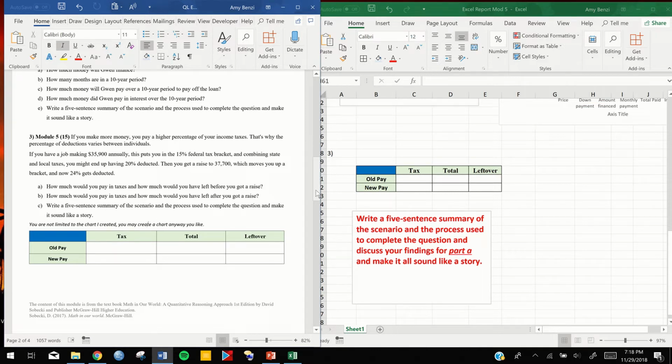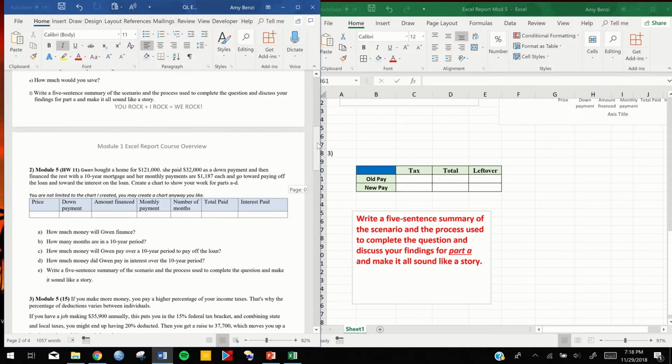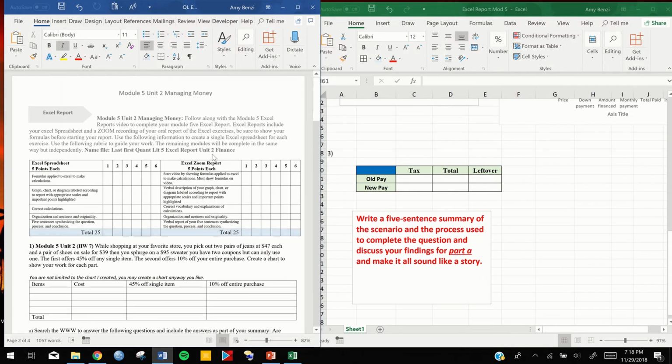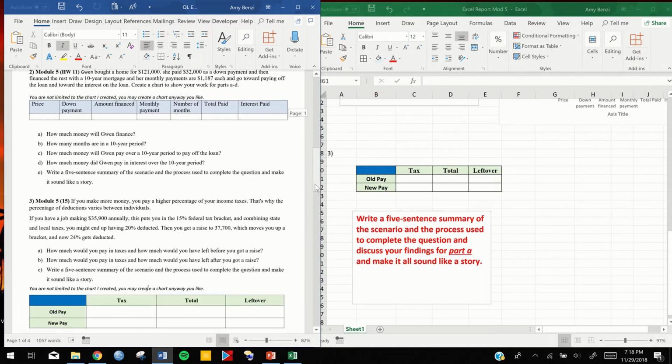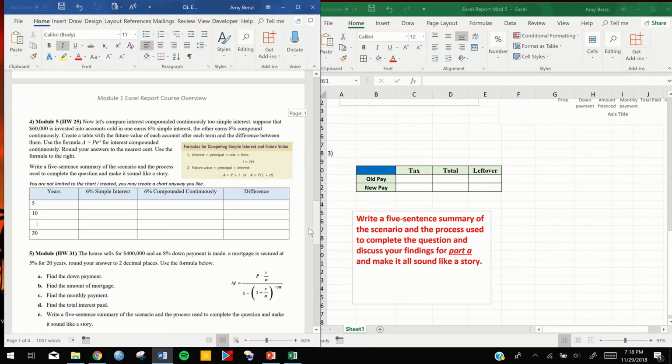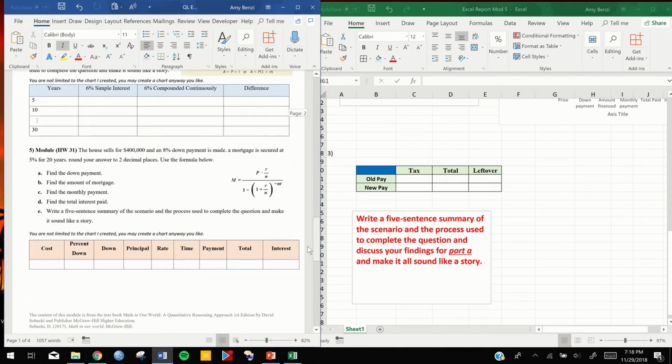I'm going to take a moment to go back to the top here and just take a look at this rubric. If you're watching the whole video and you look at the rubric, remember it says to apply your formulas, use charts and graphs, get calculations, keep it organized. You guys do such a good job at doing all of these things. I'm super proud of you for being able to follow the rubrics. The Excel reports are superb. Super duper proud of you guys.